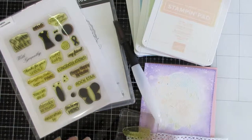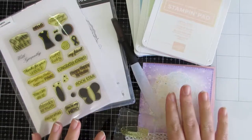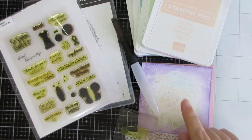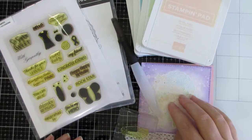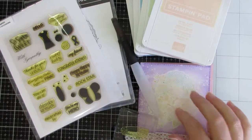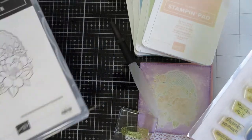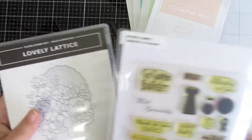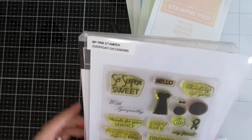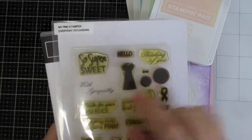Hi guys, today's video I'm going to walk you through a panel that I've heat embossed and coloured in and just make a quick card, but I'm going to explain what I did on the panel. So I'll just walk you through the stamp sets and ink that I've used. This is an old My Pink Stamper Everyday Occasions stamp set. And I'm going to make a sympathy card.